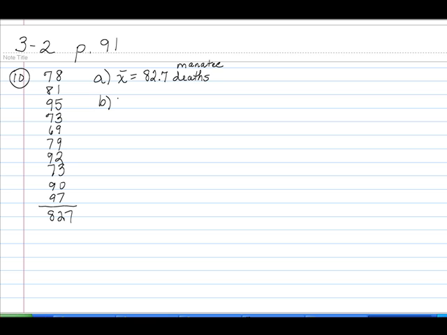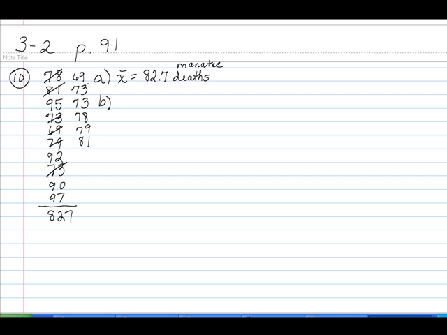So I need to arrange these in order. So let's see, what's our smallest one? 69. The next smallest, we have 73, 73. Okay, then we have a 78 and a 79. Then we have an 81.